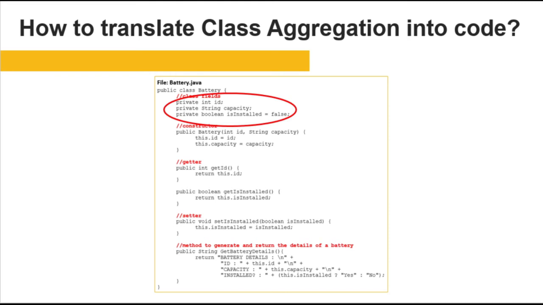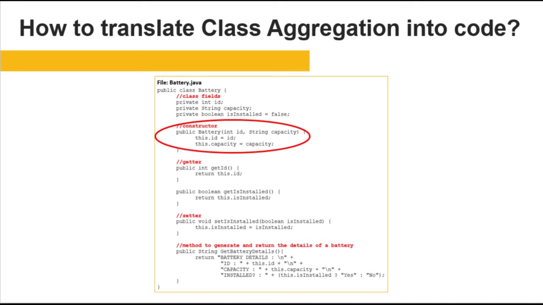First, we define the class fields of the battery class that will describe each battery object to be created. Namely, we have the ID of data type integer that will store a unique number to define its identity, capacity of data type string that will be used to store the battery capacity of a battery object, and lastly, we have the isInstalled of data type boolean, which is by default false, meaning every time we make a battery object, it is not yet installed to any cell phone object.